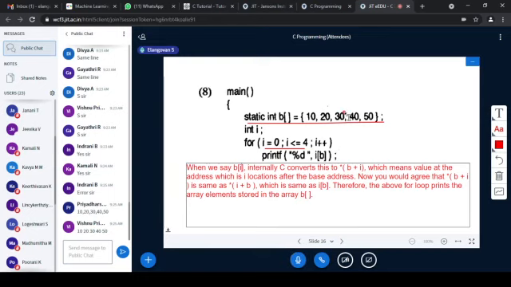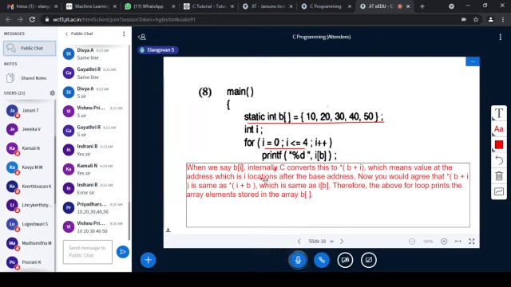So star b plus i and i plus b are one and the same. Star b plus i means the value at the address which is i locations after the base address. Now you would agree that star b plus i is the same as star i plus b, which is the same as i of b. Therefore the above for loop prints the array elements stored in the array b.